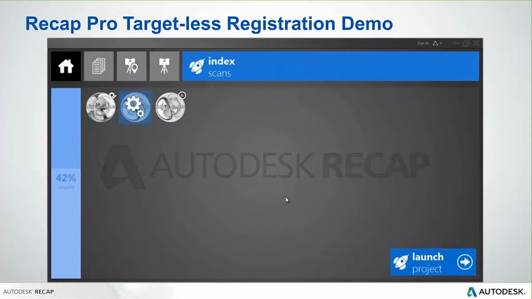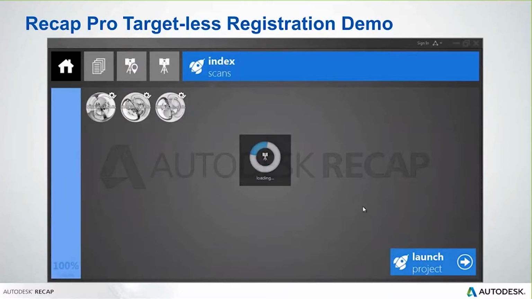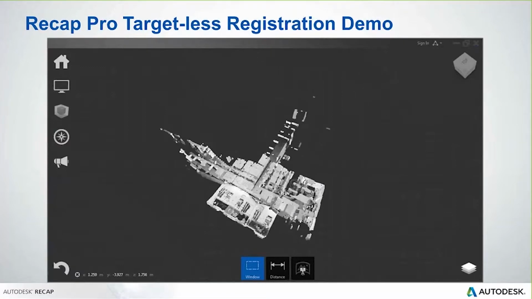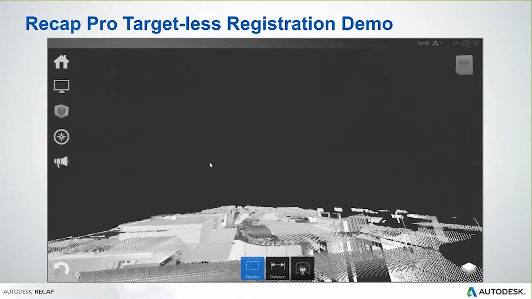As it indexes these scans, what it's doing is it's setting the scan up so that we can consume it inside of the host application. If you've done scanning before, you've worked with point data in the past, when you try to bring that into AutoCAD or bring that into a product like Civil 3D or Revit, for instance, those point clouds really chugged, meaning they took forever to load, and it was really hard to manipulate and move around them.